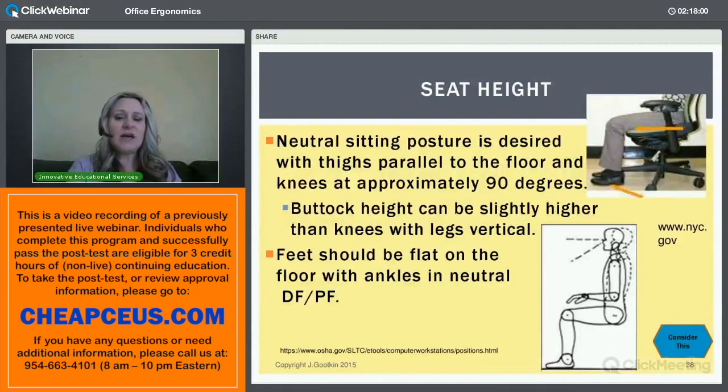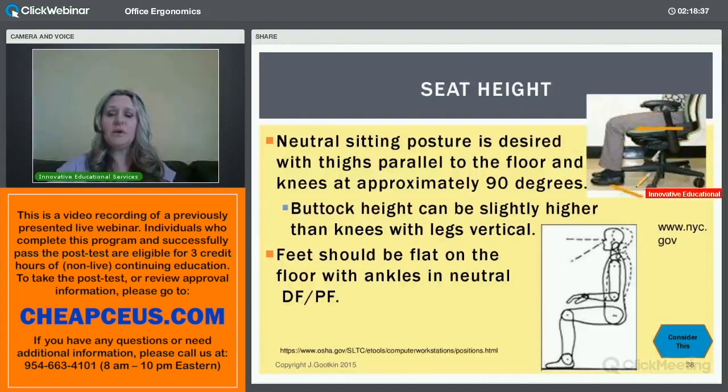First thing to look at is our seat height and how far off the ground the seat is. Traditionally, we've said that a 90-90 posture, like we think of for someone in a wheelchair, is the best posture. By 90-90 sitting, we mean the feet are flat on the floor, the knees are at a 90-degree angle, the hips are at a 90-degree angle, and the individual is sitting upright. That traditionally was the ideal sitting posture. What they found over time is that's not the only way to sit, and it doesn't really work well for everyone. So there is an option of opening up that hip angle a little bit.